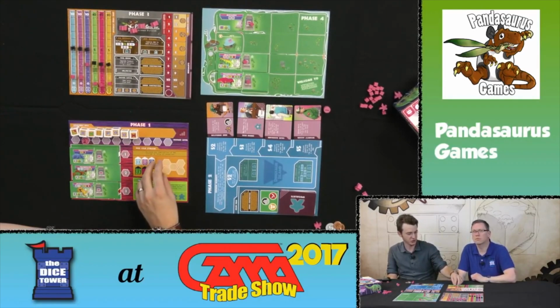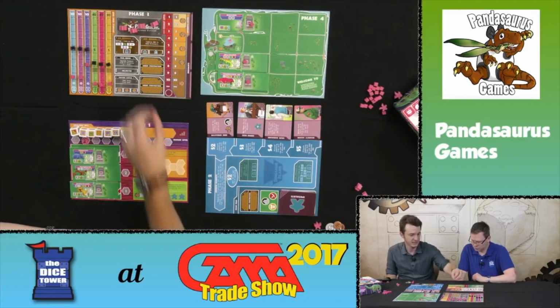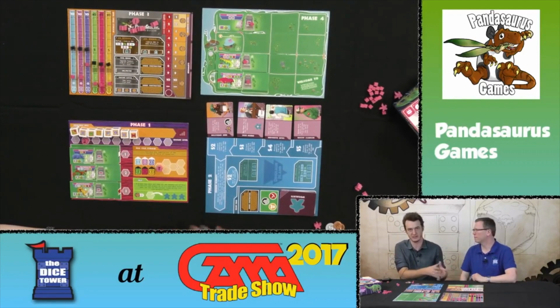The last thing I can do is use one of my researchers. I can pass and add him to my worker pool for phase 3 for that turn. So this is how you get the basic building blocks to make a dinosaur park.